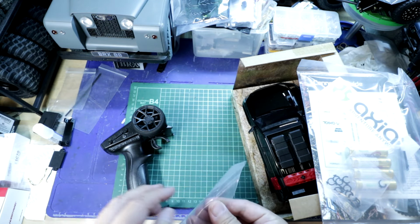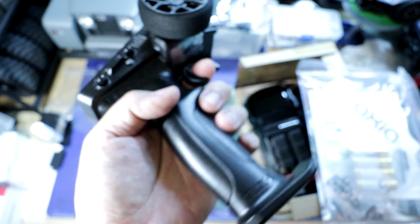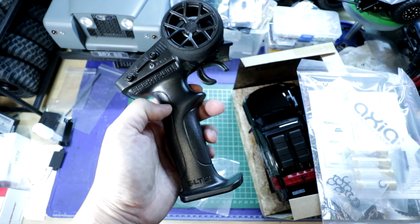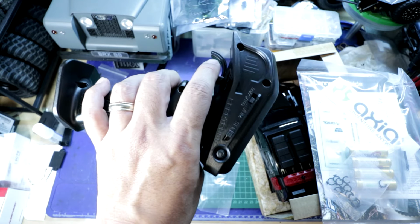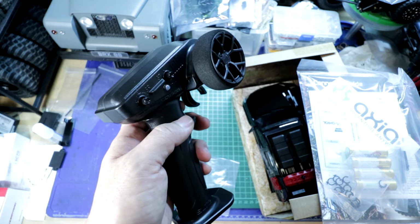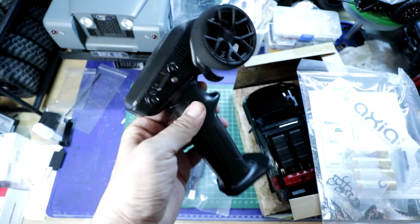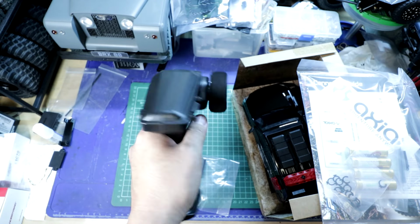Alright, here is the radio. This is the Spectrum radio. Most of Axial stuff uses this now. For a while they were using the FlySky radio. I guess that was like the transition between their Tactic radios and Spectrum radios, but now they're all using these Spectrum radios, which are pretty nice, nice and compact.